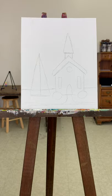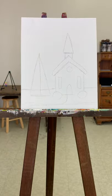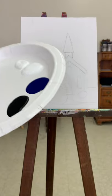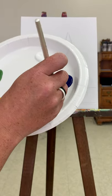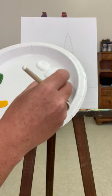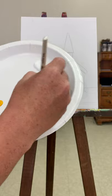So I'm gonna get started and do the sky area. First step is to mix our color. We're going to kind of make it a slaty blue. So I'm just gonna take a little bit of black, mix it in with quite a bit of my blue here. And then I need to add some white.